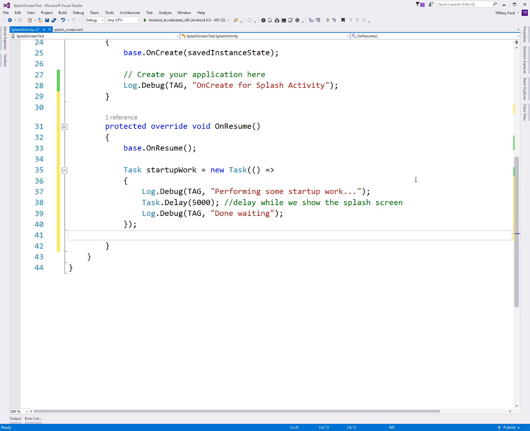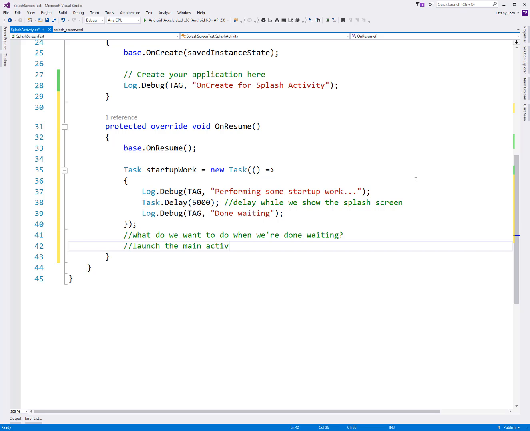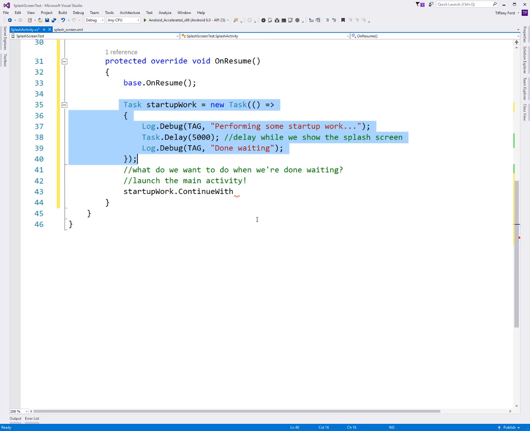The second part of our task is, what do we want to do when we're done waiting? We want to launch the main activity. So this is our task, which is startupWork.ContinueWith. ContinueWith automatically runs when our first task is done firing.